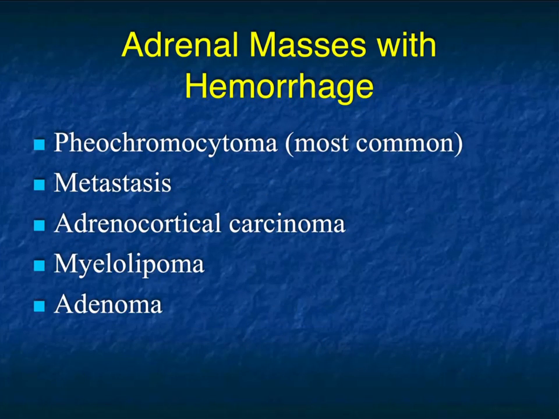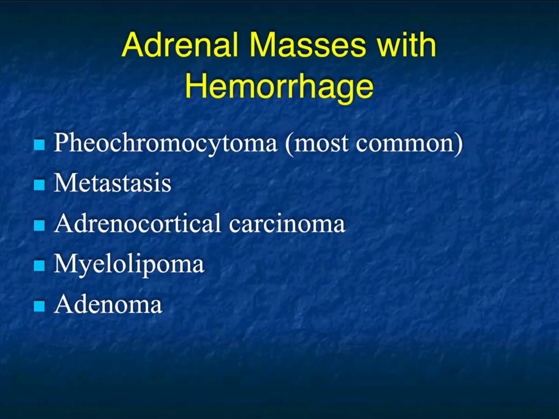Now, if you talk about adrenal masses with hemorrhage, this is really where it gets difficult. Pheochromocytoma is the most classic. Probably 10% of pheos will bleed spontaneously, only because the rule of pheos is always the rule of 10. But I've only seen a few cases, to be honest. Metastasis can bleed. I've seen it from lung cancer. I've seen it from melanoma, so it can occur, not that common.